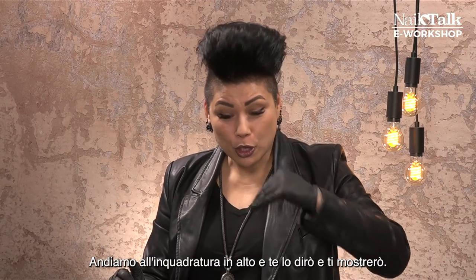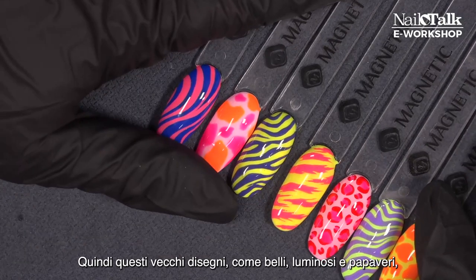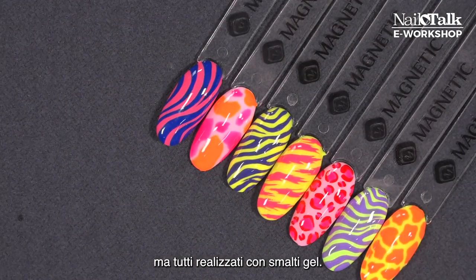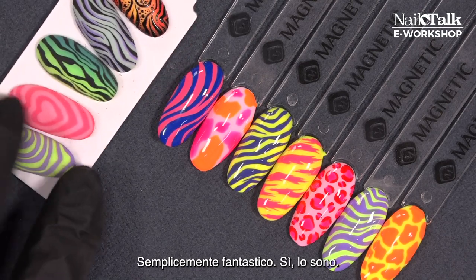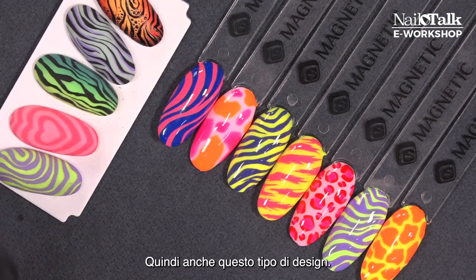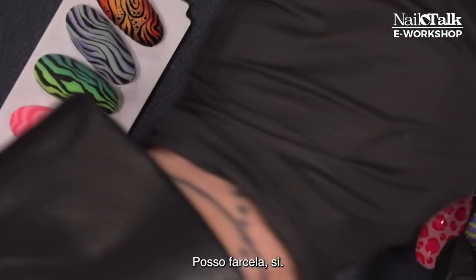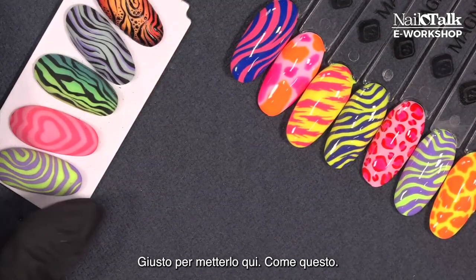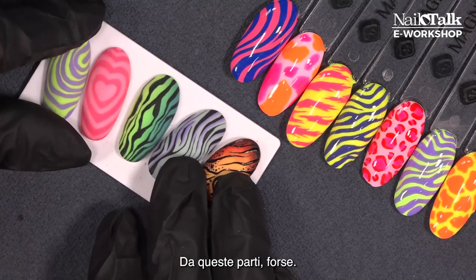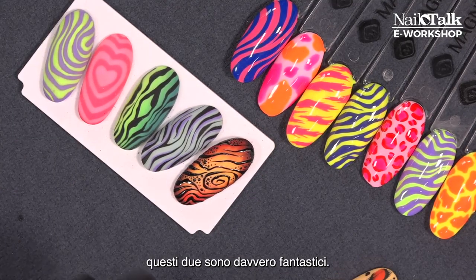Let's go to the top shot, and I will tell you and show you. So these are all designs, nice and bright and poppy, but all made with gel polishes. I will add a little bit more. Really sharp, Jess. Cool, huh? Yeah, they are. So these kinds of designs as well. Do you want me to zoom it out a bit? I can manage. Just to put it over here, like this.